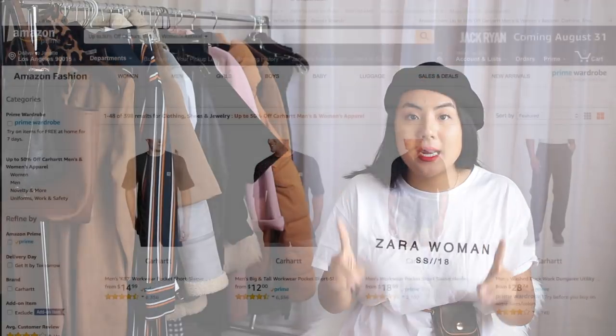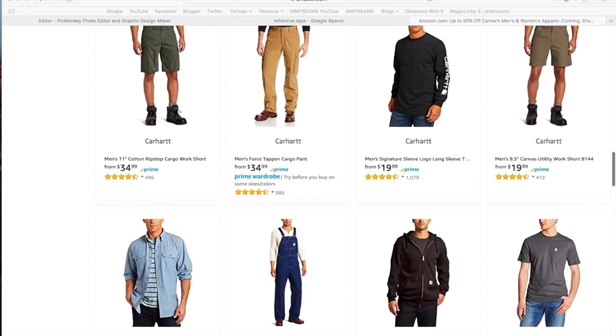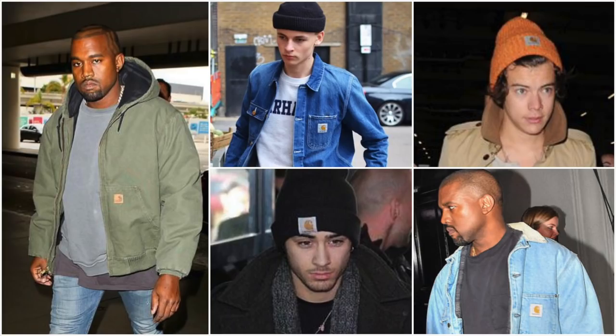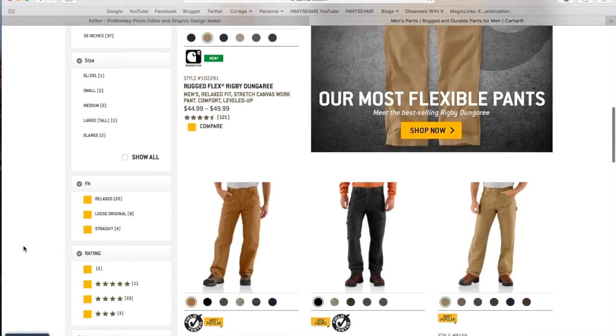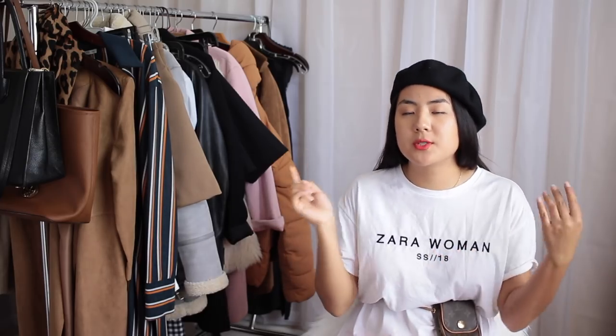Personally it doesn't resonate with me. However, check out Amazon for amazing Carhartt stuff. I was on Amazon and looked up Carhartt because I like that look but I don't want all the reflective neon orange — I don't want to look like one of those street cones. Carhartt actually has some of the most understated, really gorgeous pieces in neutral black, beige, and olive green tones, but with that silhouette. You've got cargo pants, jackets, tops, sweaters. Carhartt is actually a construction brand, but it's the best affordable way to wear the trend without spending all that money.